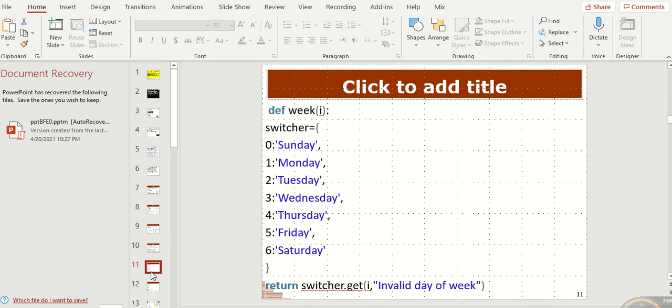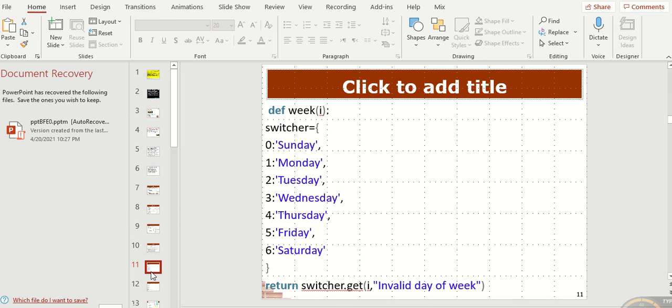When we create a function, we start with def. Def stands for definition. It's a keyword in Python.